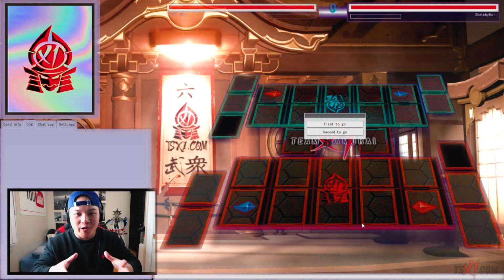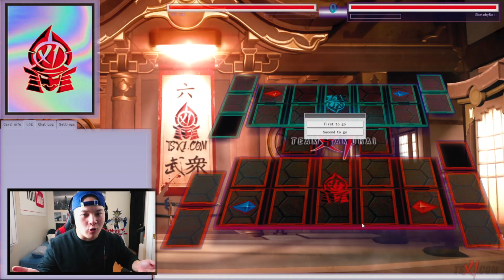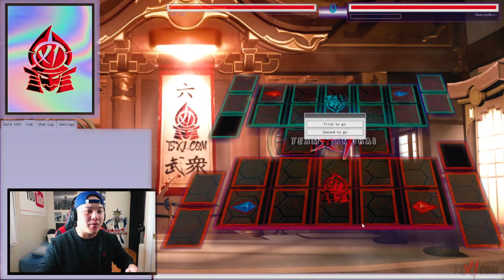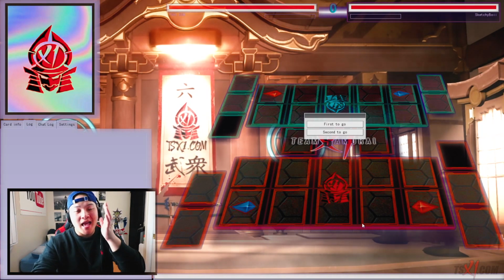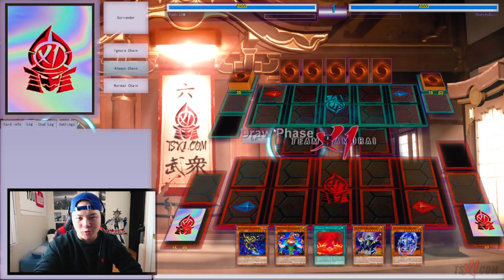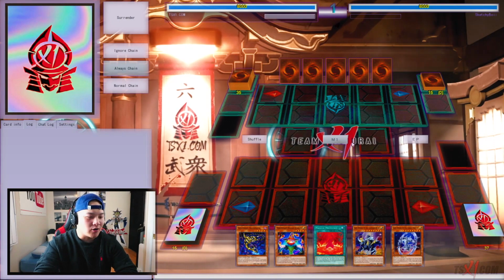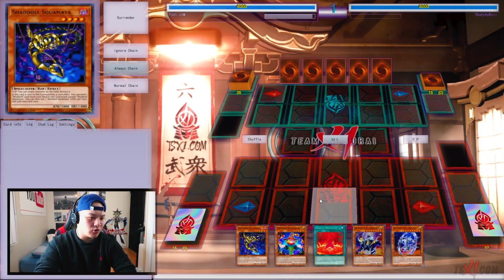Like in my deck profile earlier this week, my deck can either go first or second. It doesn't matter. Go second, we OTK our opponent. Go first, we set up an unbreakable board, and we pretty much just win the duel. So without further ado, let's begin. We're going to go first, obviously, because going first with Shaddolls is absolutely insane. And our hand right now looks absolutely ridiculous. It is just so good.